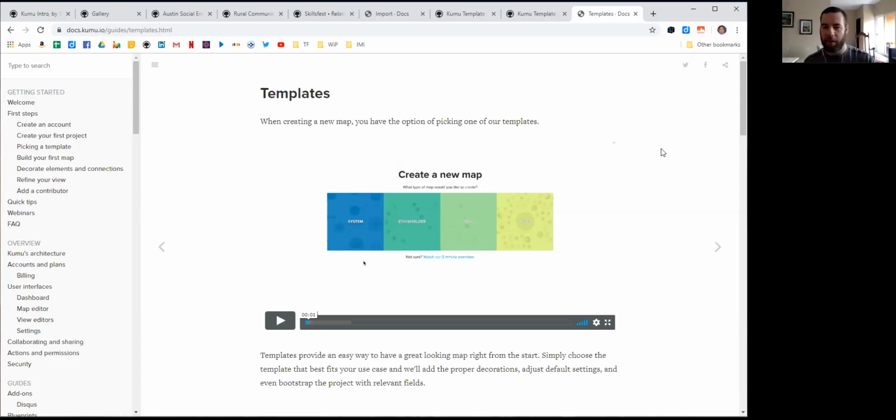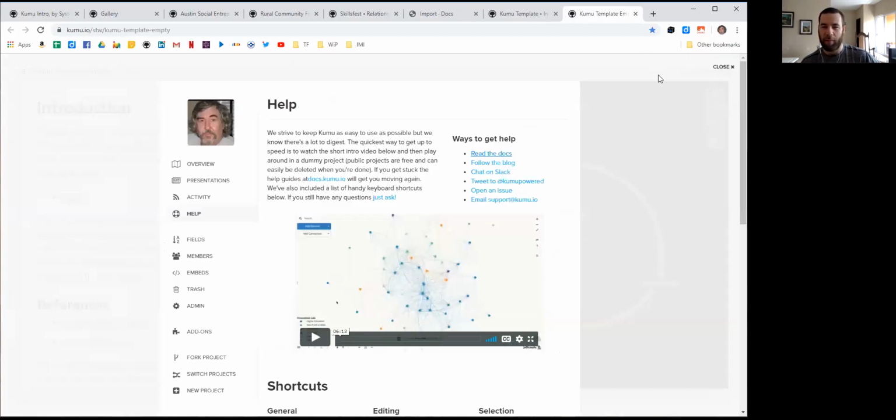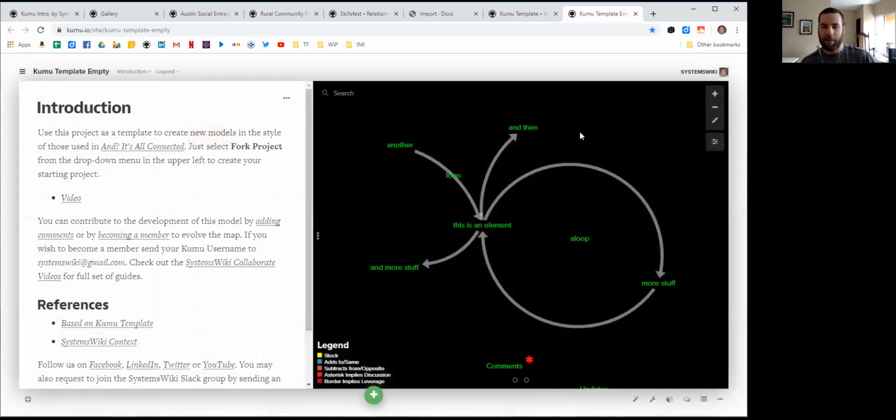So I was reading that one, Gene. I think, Alexander, the best answer for this one, and related to the question that you were asking before about mapping communities of practice, is that Kumu is really good at building models and mapping out networks and systems as they are or as you would like them to be.